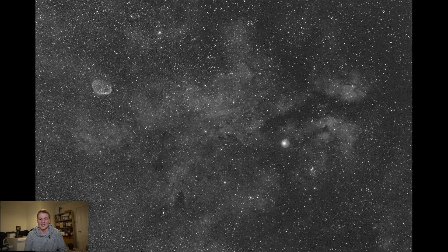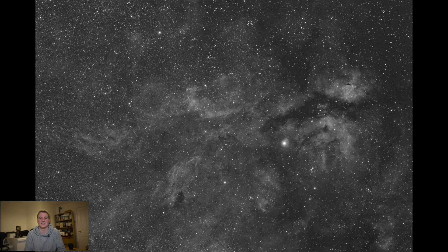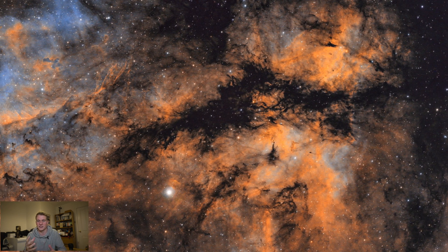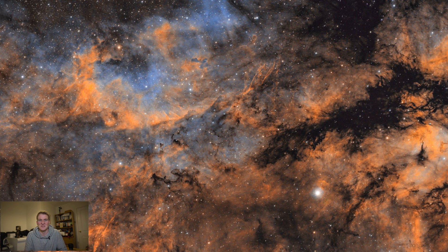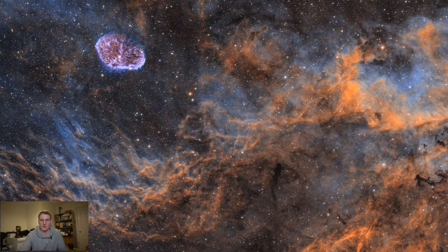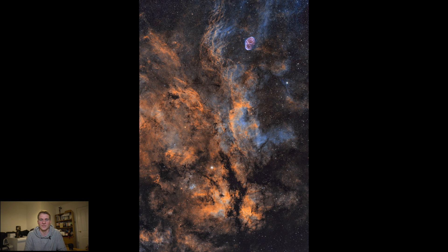The S2 is 37 ten-minute subs. As you can see, the Crescent almost disappears with the S2, but you do pick up gas all the way around the Sadr region and all the way around the Butterfly Nebula. Really, really happy with how this image turned out. Anywhere you look on this image you're picking out something different — I love the dark nebula going through the structure, and I love the Crescent Nebula in the image as well. Just absolutely thrilled with how it turned out. I prefer it in a vertical orientation — I think the Butterfly Nebula almost acting as that S-shaped curve with the Crescent in the top right works really well.